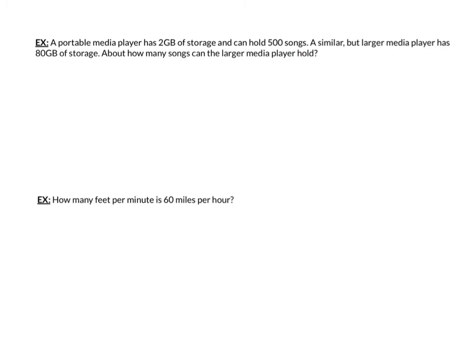Now, one of the things is when we're setting up a proportion, we need to make sure that like units are in the same place. Okay, so I'm going to write that down and then I'll explain what I mean by that. So we want like units in the same relative position, and I'll show you what that means.